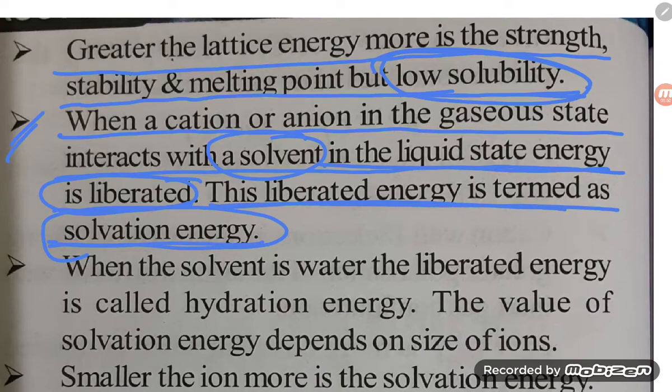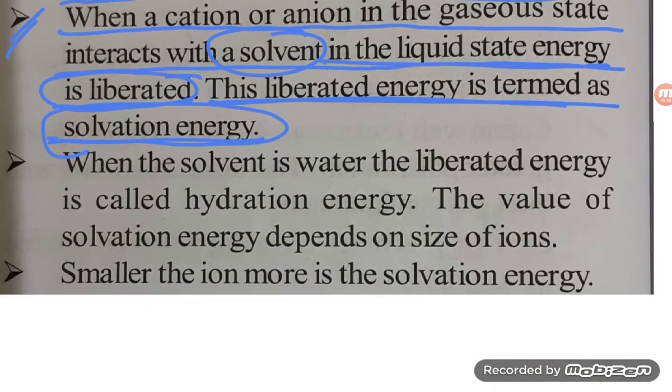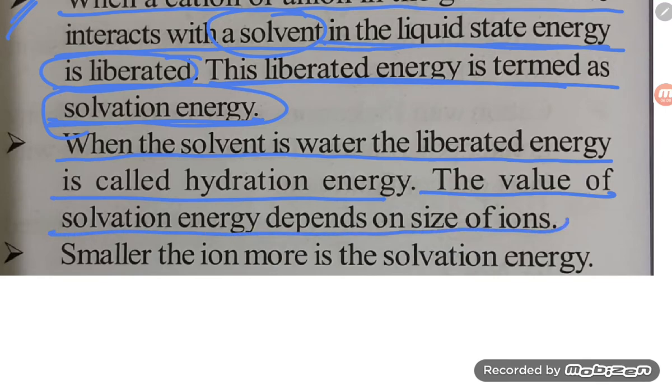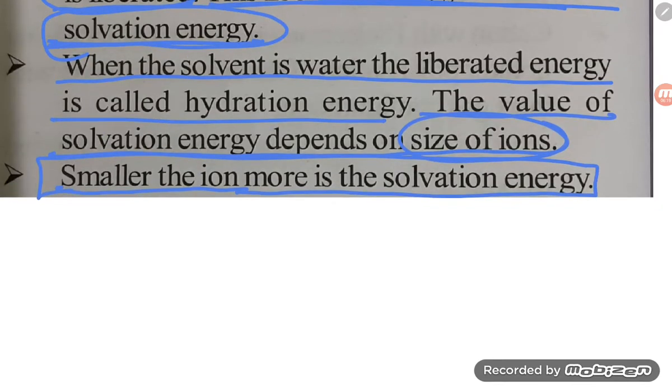Whenever the gaseous atom or gaseous ion gets dissolved in an aqueous solution, energy is liberated, which is known as solvation energy. When the solvent is water, the liberated energy is called hydration energy. The value of solvation energy depends on the size of the cation. Smaller the ion, more is the solvation energy.